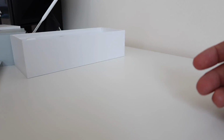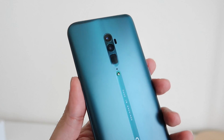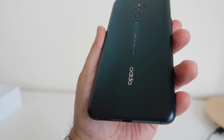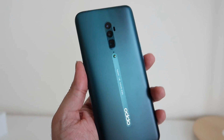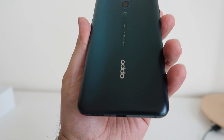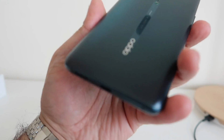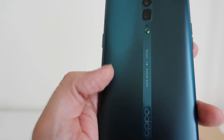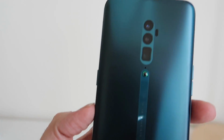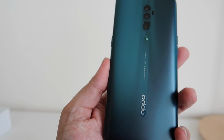Let's show you the physical device itself. Wow, when you take a look at that, this is stunning. I think OPPO have done an incredible job on the color. The ocean green, I don't even know what to call the color. It's a combination of purple, blue, green, gray, all meshed, merged into one, and it actually looks incredibly sophisticated. It's got this matte kind of background, incredibly slippery in your hand, so I think you are going to need that case, but it won't pick up fingerprints like a traditional glass back panel would, so that's nice to see included.